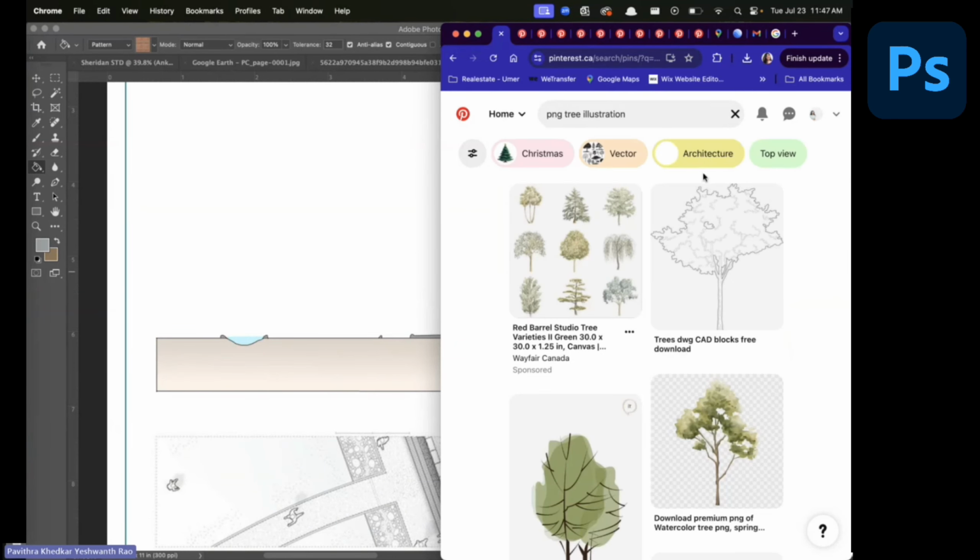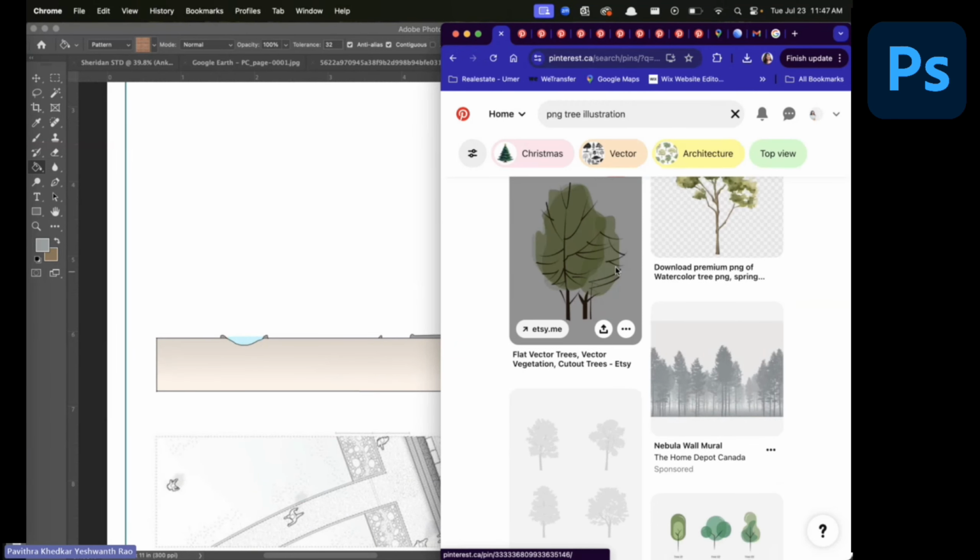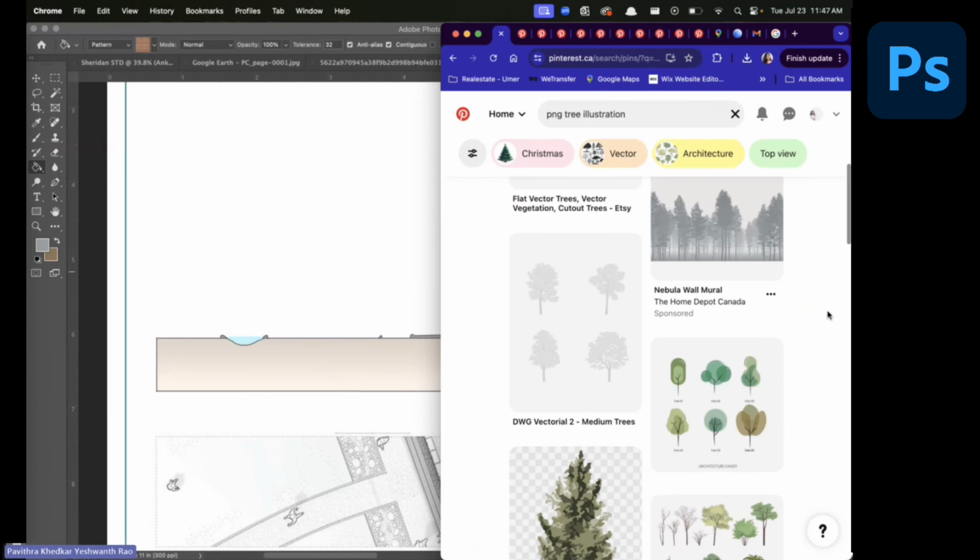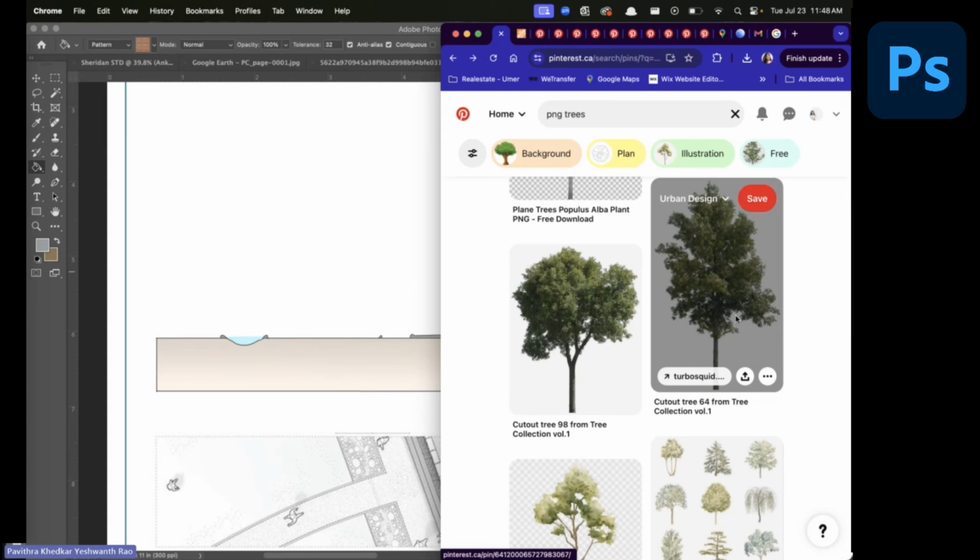Today I'm just going to pick, and there are many types of trees that you can pick. You can pick illustrative trees. Like these are just illustrative trees, they're not realistic. If you're doing a forest scene or a really dense park scene, we could have this as one of our backgrounds. I can show you how to do that. Let's say I like this tree.